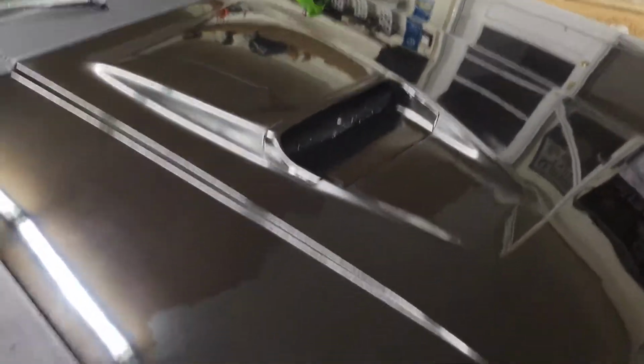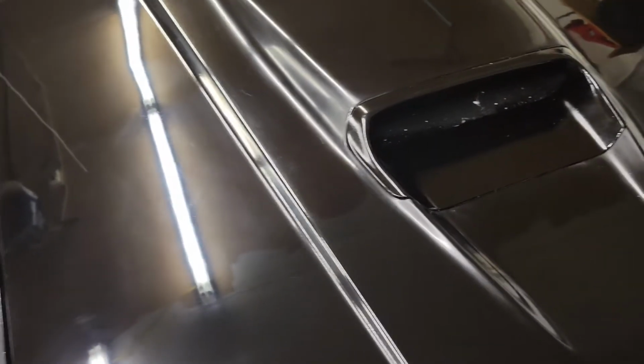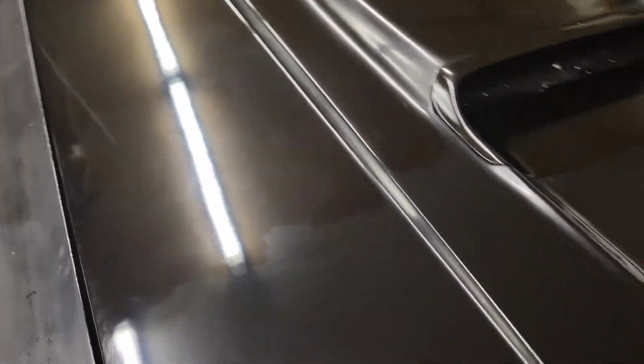I did get my hood on. It isn't perfect, but it's super shiny. There's a few places in it that I don't know why the paint seems so soft. I'm gonna let it sit for a while before I go sanding it anymore. But I did do Meguiar's 105, Meguiar's 205, and scratch out wax I had laying around.